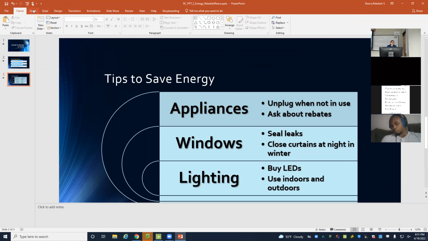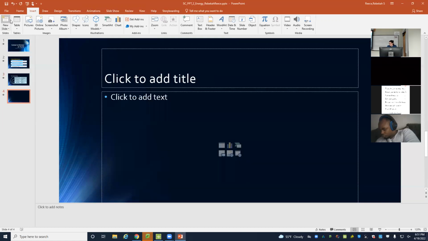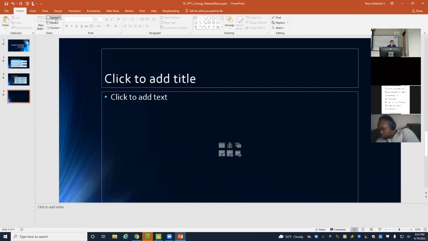We're going to come up to insert, and we're going to put in a new slide. We can just click our new slide here, and it's going to put in the title and content layout for us, which is what we want. If you needed to change the layout, remember you can come up here to this layout and change it to whatever layout you're needing.